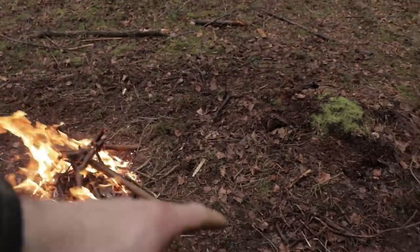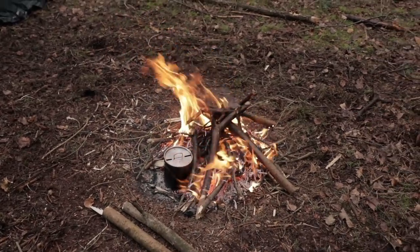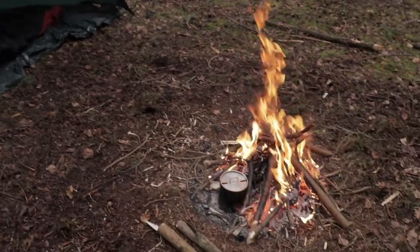By the way, I have cleared an area here, you can see, and the ground's soaking, so there won't be a chance of a forest fire. I'll be clearing up afterwards too, so don't fret yourselves, people.